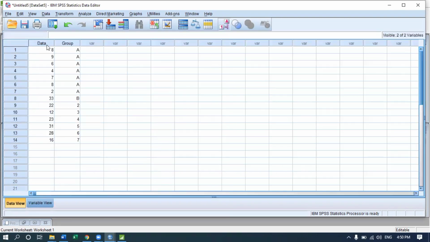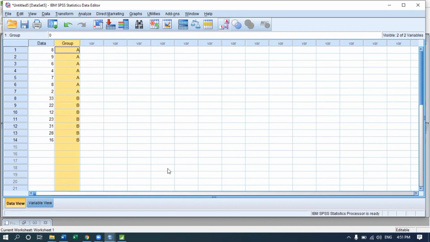So remember, I told you in SPSS, you put all your data in one column. Then you create another column where you will call it group or anything you want to call it. Then you code it. This group column will tell you the numbers that belong to group A and the numbers that belong to group B. This is the language of SPSS. SPSS has already been programmed, so if you don't speak this language, SPSS will not understand.